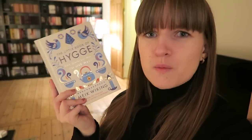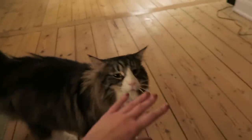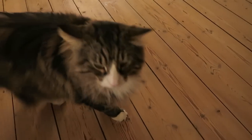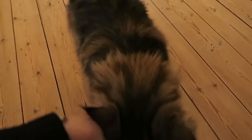My apartment is pretty much very Danish, if you can say that. I am a pure Dane and let's see if what this book believes is hygge is actually to be found in my apartment. I have a cat right here who is dying to get my attention because I just got home from work and he feels very cuddly. And I would like to point out that there is nothing as hyggelig as a cat purring, which is basically what we have right here.